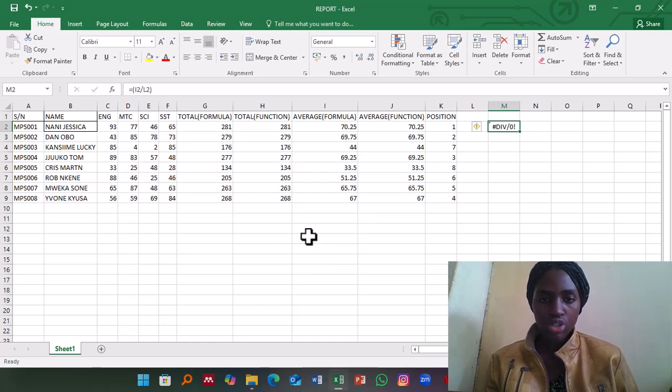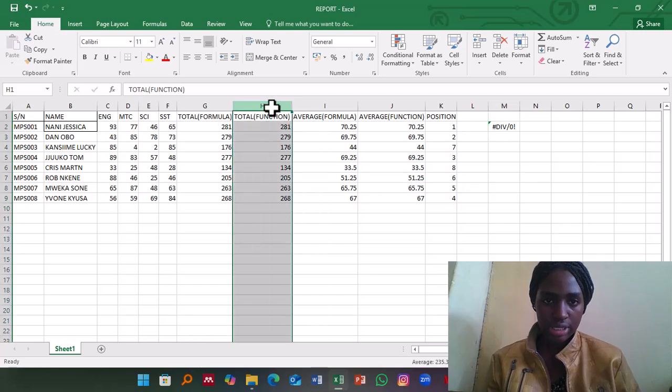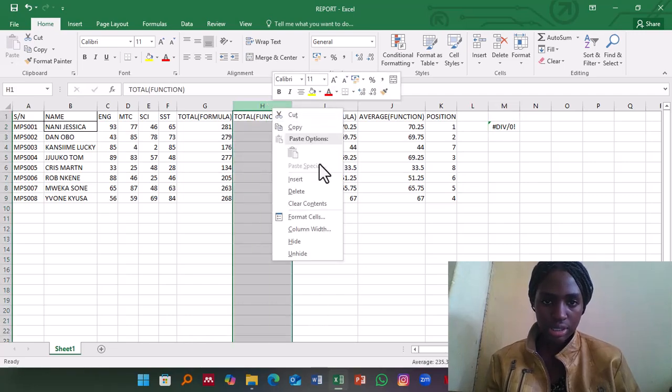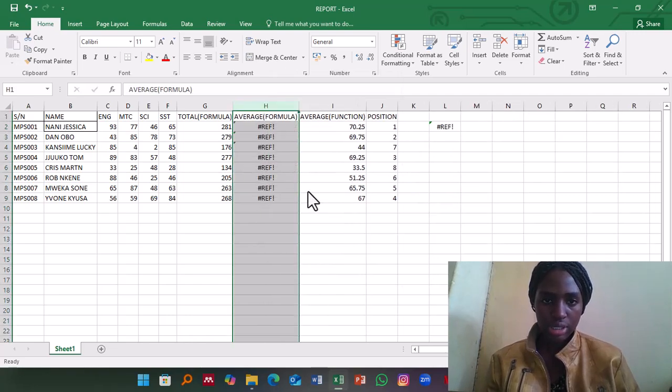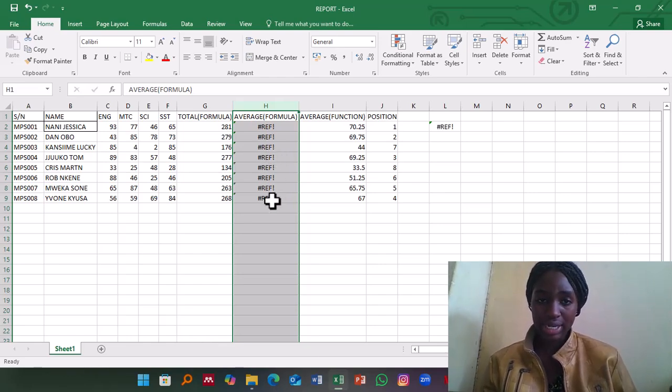The next is going to be hash ref. Now for that, I'll show you by first of all deleting this. Delete. Now you're seeing this ref error. It appears when a cell in a formula becomes invalid.